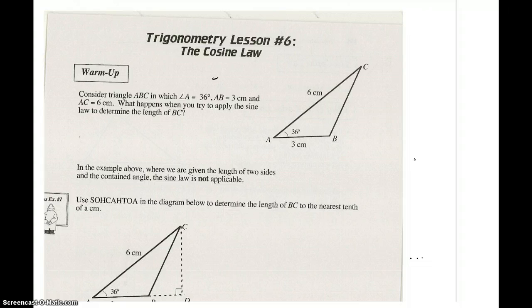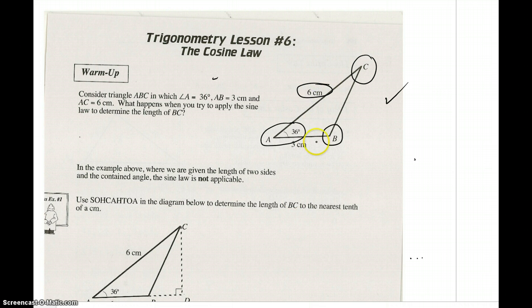So let's go back and have a look at this particular triangle. We have been given an angle, which is 36. We do not have an angle here, and we do not have an angle here that has been given to us. We have one side across from the B angle, we have another side that's across from the C, and we don't have anything that is across from the angle A.